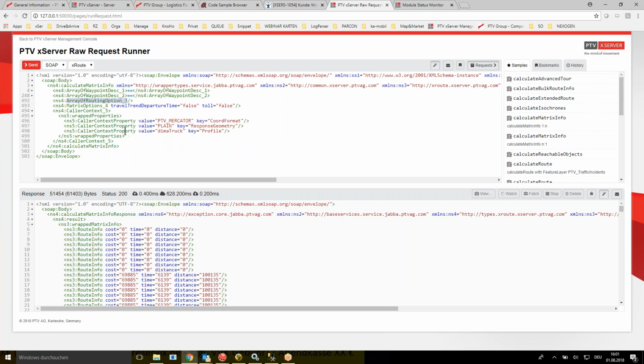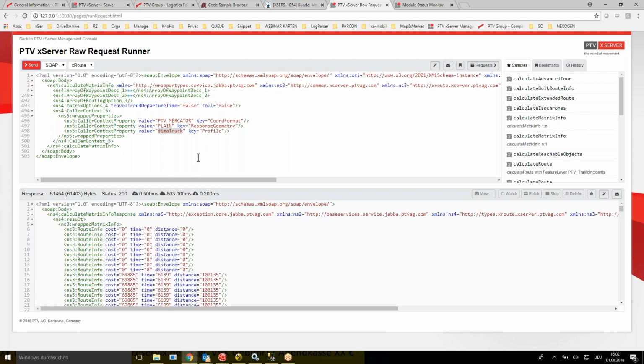Then I use the caller context profile to specify whether I want to use the profile with the search graph, which is dimaTruck, or the other profile without the search graph, which is truckFast or truckSlow or any one of the others, because the only search graph I have at the moment is dimaTruck. Okay, so what happens if I calculate this request?